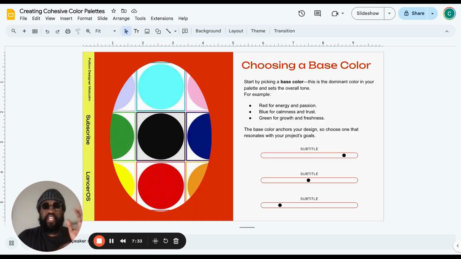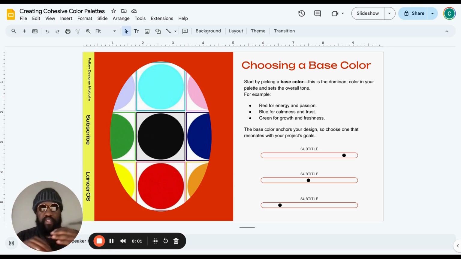So, choosing a base color. When choosing a base color, you want to start by picking your base color, and this is the dominant color in your palette. It could be anything that your little heart can imagine, right? But you want to start with choosing your base, your foundation. What this will do is set the overall tone of your palette. So let's say you want to go for red, that's for energy and passion.